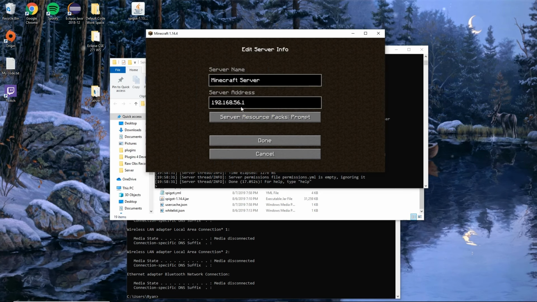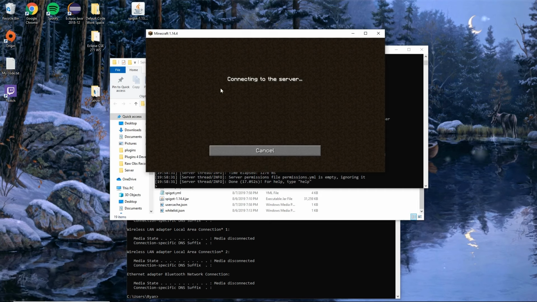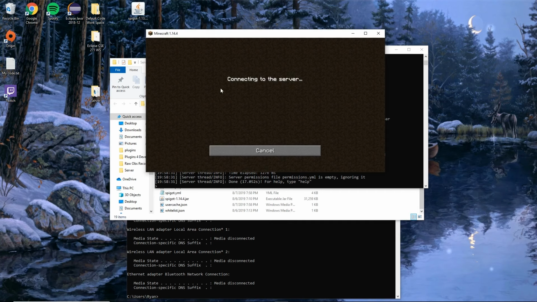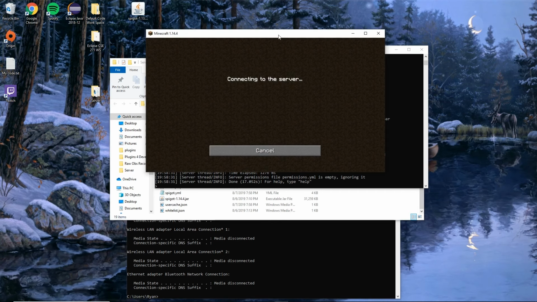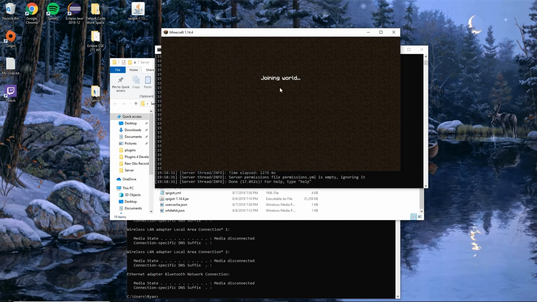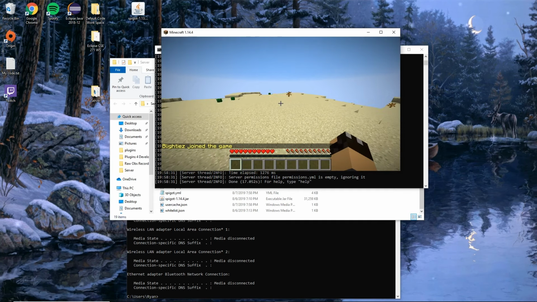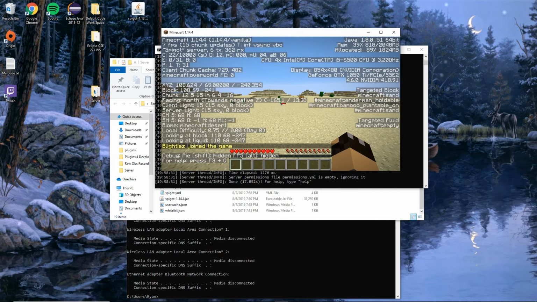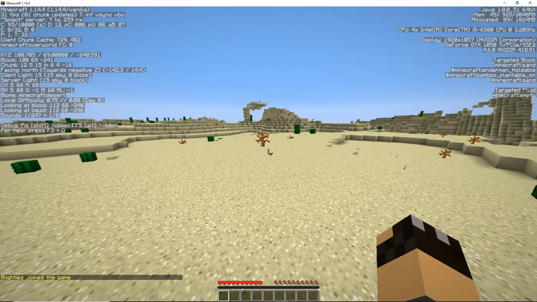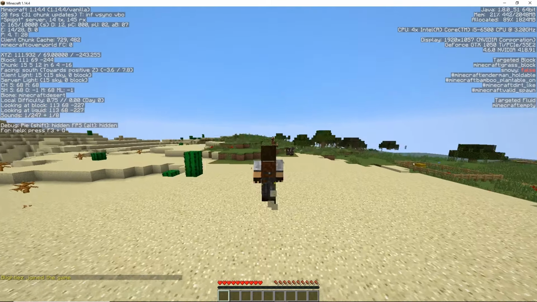So once again, we have my IPv4 in the server IP address, and right there, we have the server up and running. And you and your friends should all be able to connect to this with your IPv4. Alright, and there we go. We have the same server we had last time. Yes, Spigot 1.14.4. There's Jurgen.